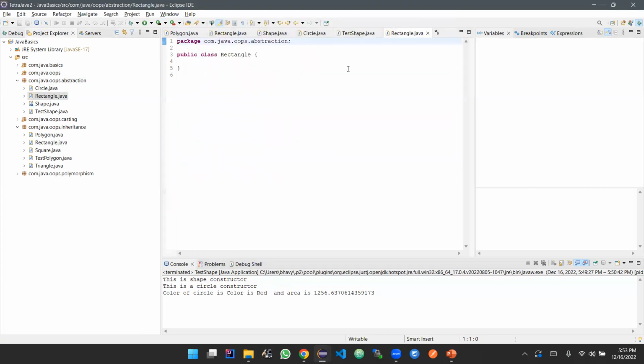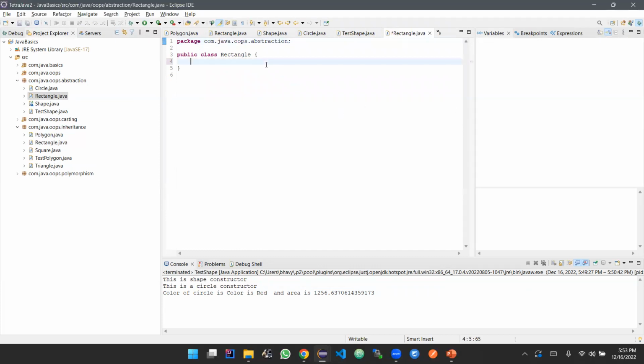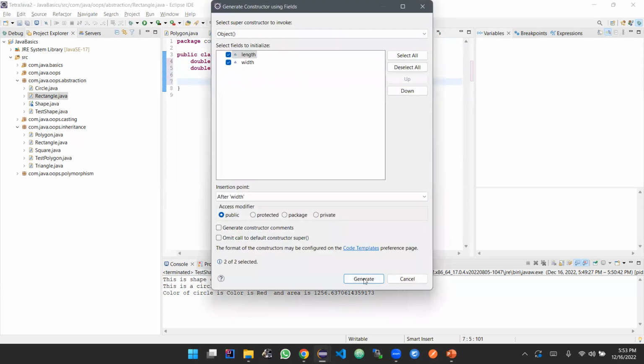So you can similarly create a rectangle class. Since rectangle will have length, it will have width. You can use the Alt Shift S shortcut key to initiate a constructor.